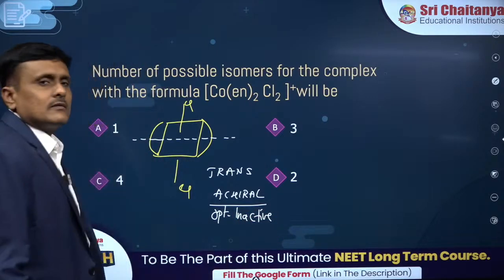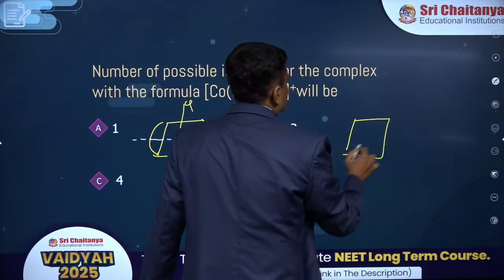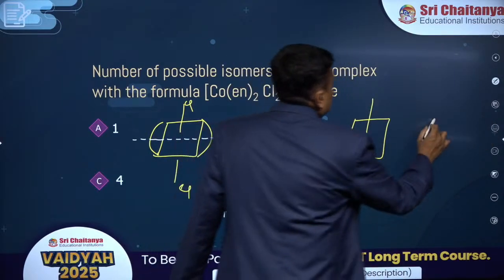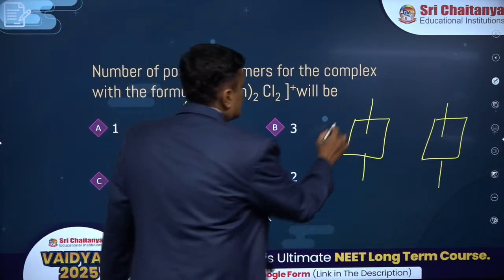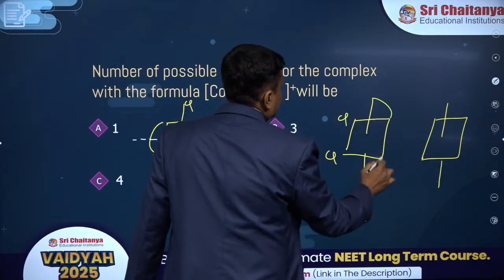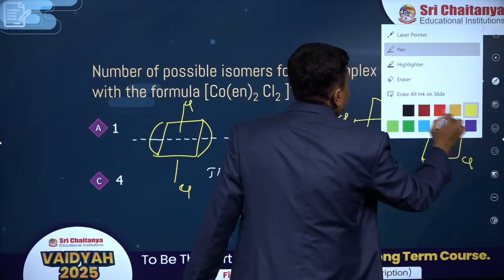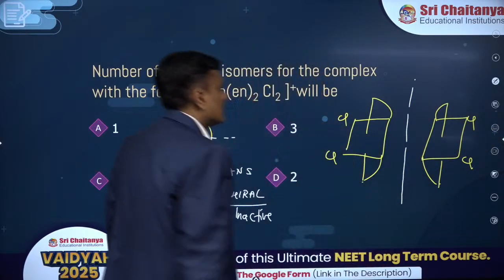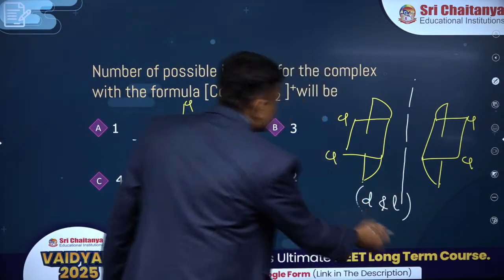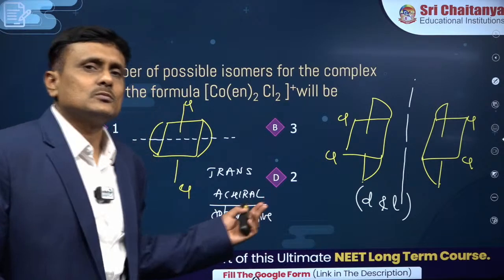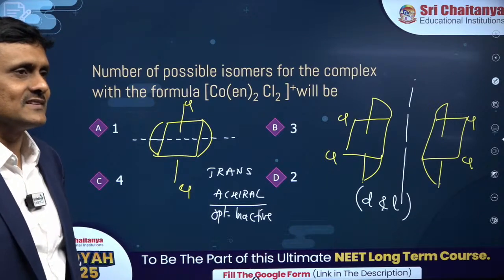However, when you take its cis isomer, let me explain this for you, because we generally tend to ignore optical isomerism. When I write this cis, you know that these two are non-superimposable mirror images, isn't it? Alright, so one is T. I don't know which one is T. It can only be predicted experimentally, isn't it? But two optical isomers and one geometrical. Total number of isomers is 3.